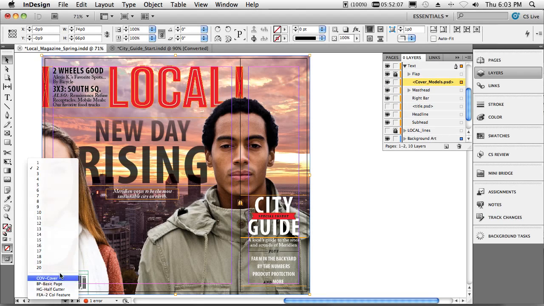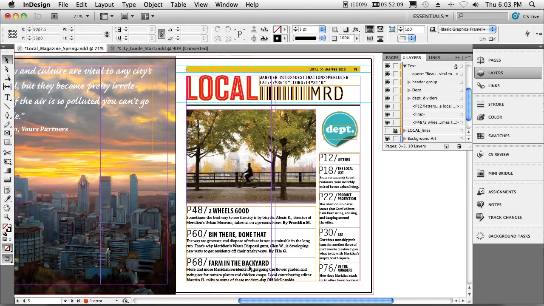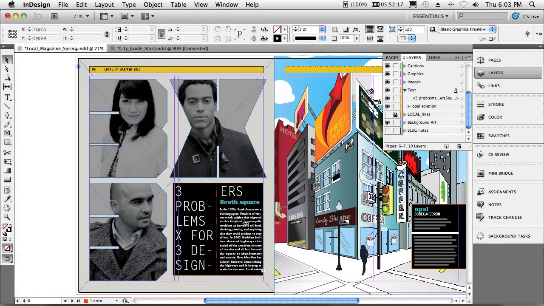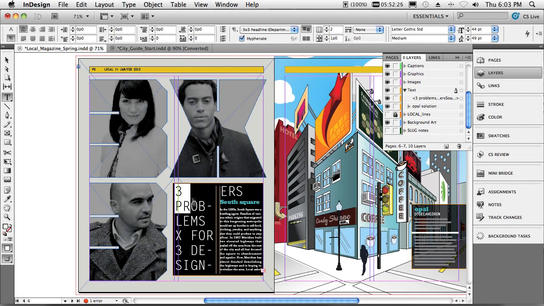So we're just going to go ahead and switch over to page 5. On page 5, actually not page 5, we're going to go to page 6. On page 6 here, we have an issue where the headline is not right. So let's go ahead and correct this headline. It would really look better if it were spanning across both columns.